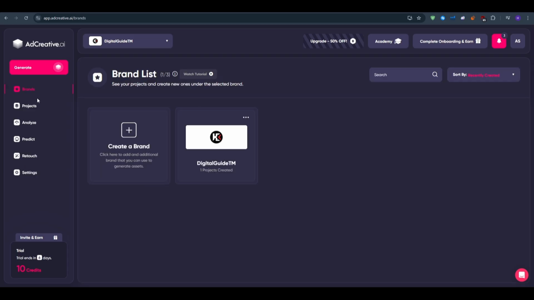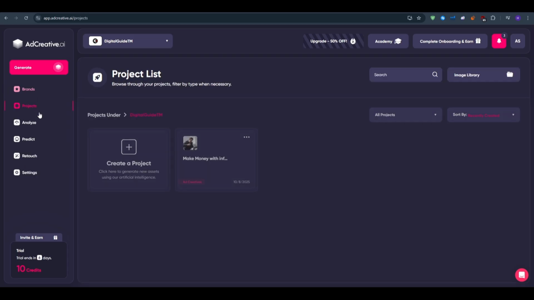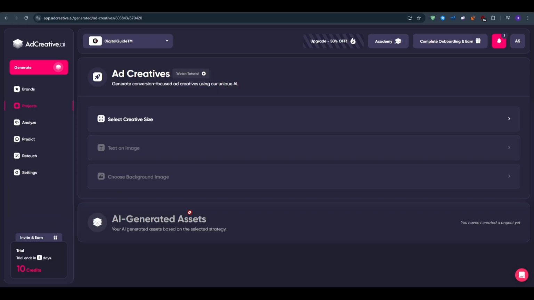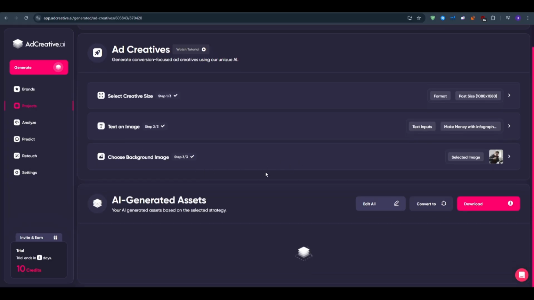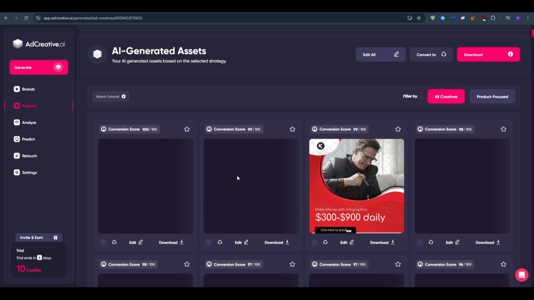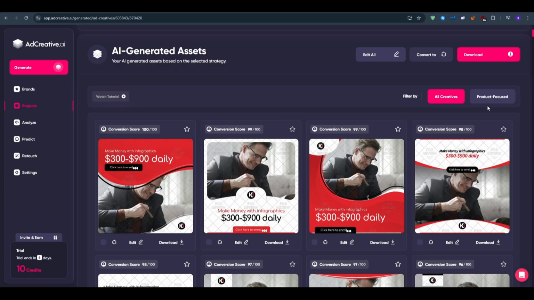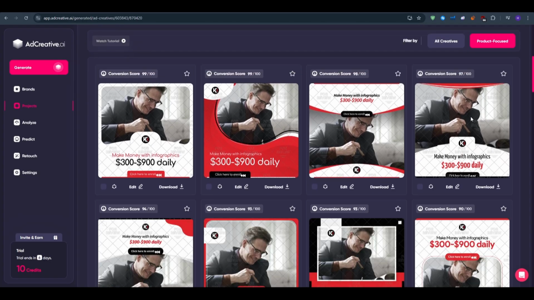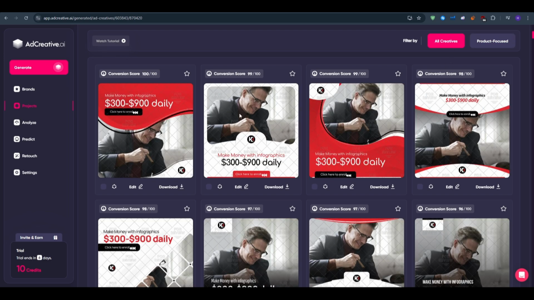Now, a best practice once you export is that you can group creatives by hypotheses, and give each ad clear UTM tags so your analytics tell the story later. And then obviously you want to kill the losers and then scale the top 1 to 2 ads. AdCreative.ai makes the creation part fast. Results still come from disciplined testing.